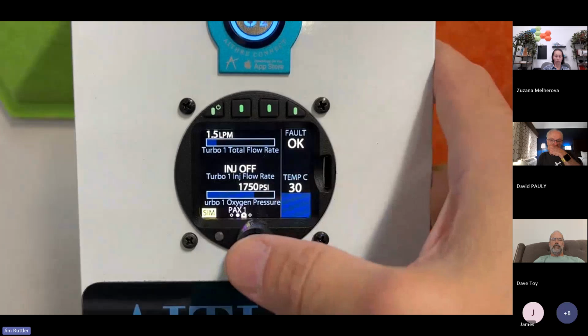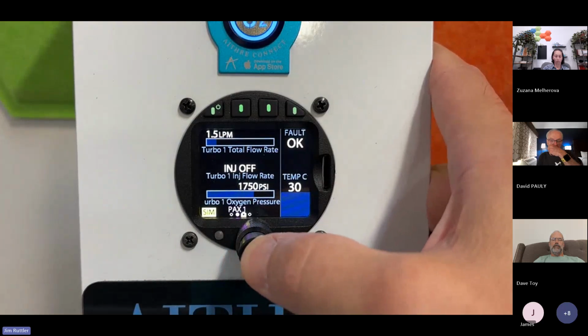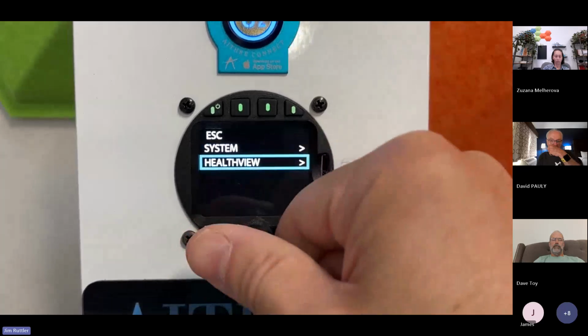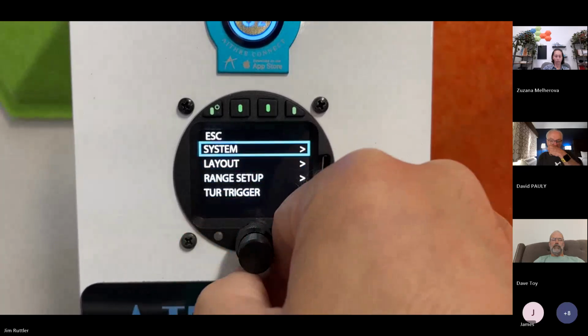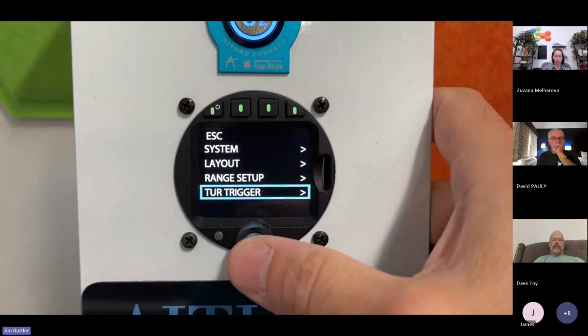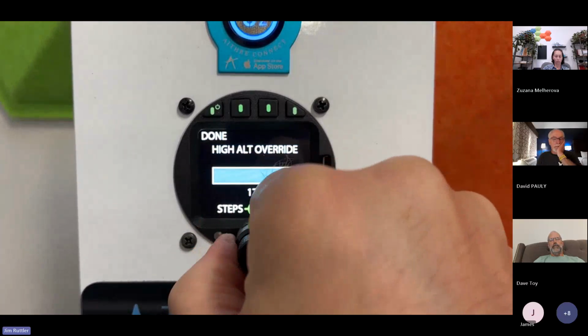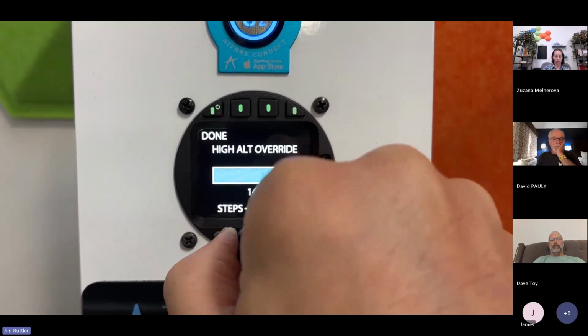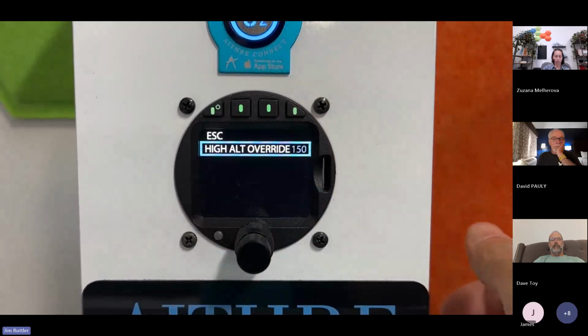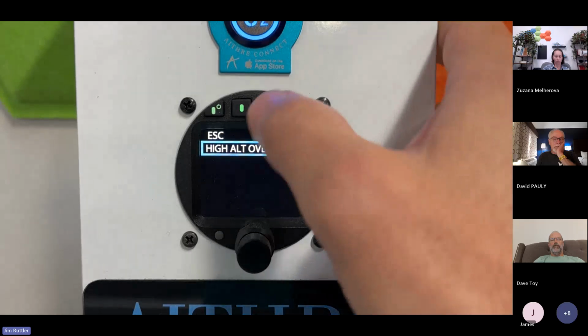There's another way that you can do injection, and this is really neat. So if you hold down that configuration button, you can set this up 1 time. Because we said we had turbo and not Avi, there's a new menu item here that says turbo. You hit turbo, and we can put the high altitude override here for the injection. So you can say, hey, you know what? I don't want to think about it. Just if I go above 15,000 feet, I want the injection to come on automatically, and it will do that. And if it can't do it, it will throw a fault indication on the screen for you.